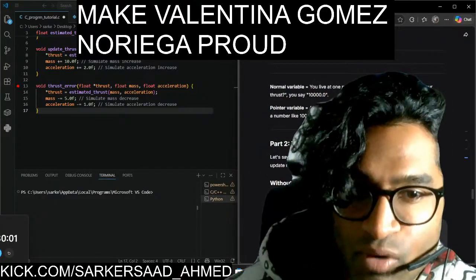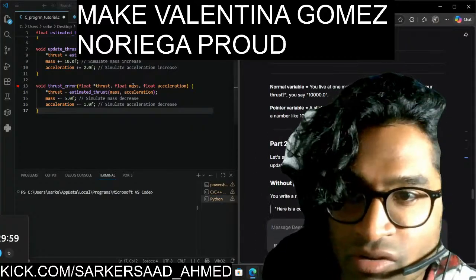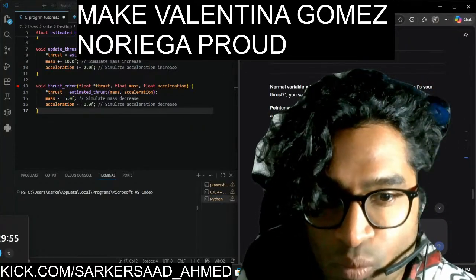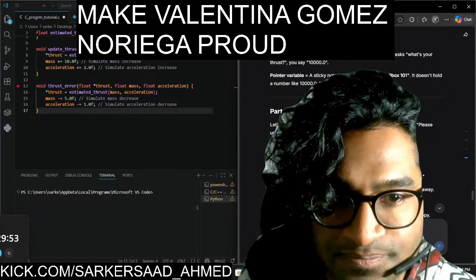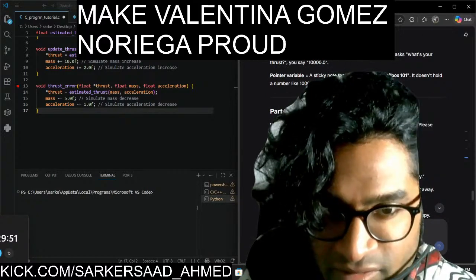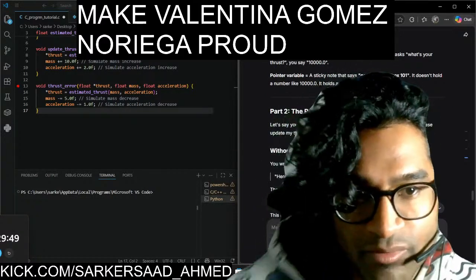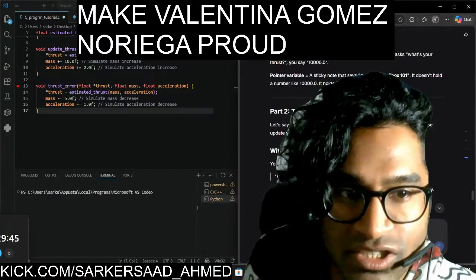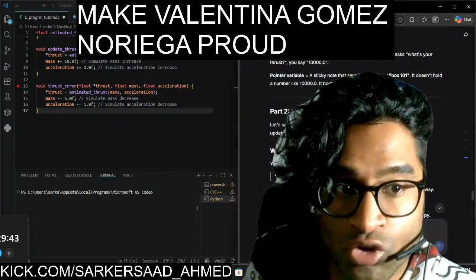The reason we need pointers is, let's say you have a helper function called update thrust, and you tell it to update my thrust to a new value. Without pointers, you write a note to your helper: here's a copy of my thrust value, please change this copy. The helper changes it to 9,500 but throws the paper away.